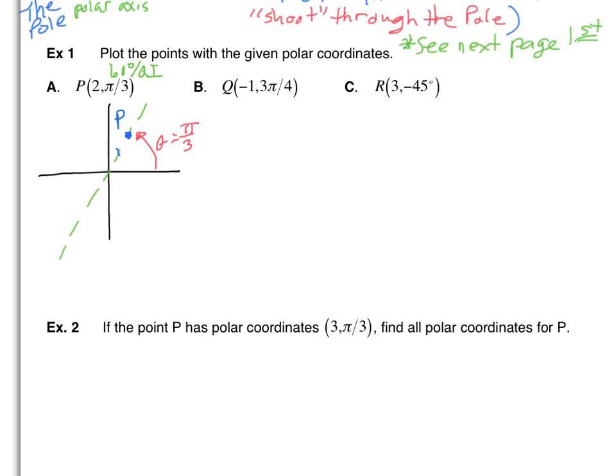There it is. But if you were asked to name all the possible, and you can see here in example 1, the directions, find all polar coordinates for P. If I asked you to find all polar coordinates for this right here, well, we're going to do that based upon what we just learned. So start with your original polar coordinate, 2, 2 pi over 3. And then from here, 2 pi over 3 puts me here. Can't I just add or subtract full revolutions to get back to that same point?